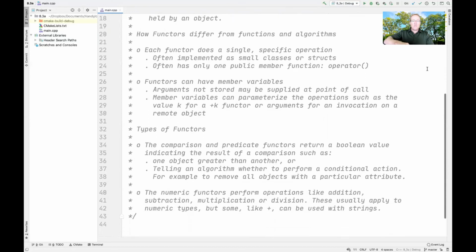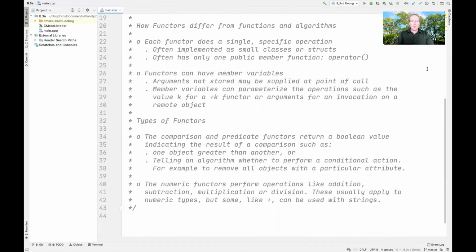So each functor does a specific operation. One of the ways that they differ from functions and algorithms is that algorithms typically do a bunch of things, or they carry out an algorithm, whereas a functor typically does one very focused thing. So it will do something like check if one value is less than another value, or check if two values are equal, and so on and so forth. Or check to see if a parameter is odd.